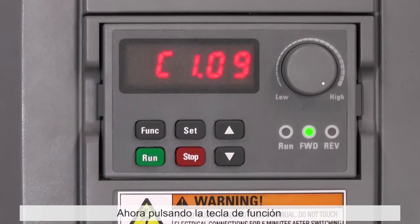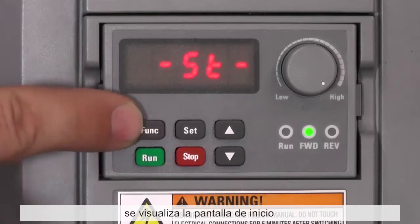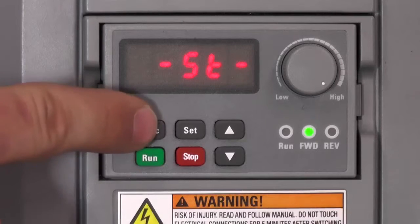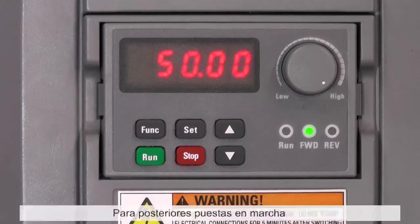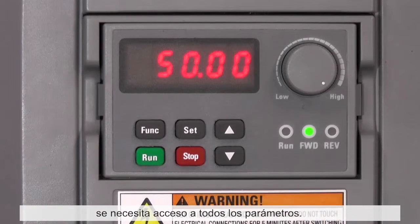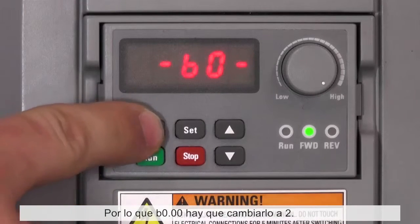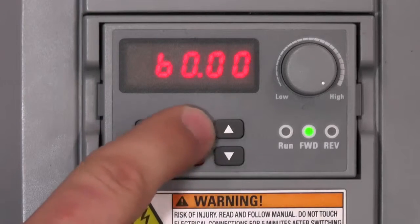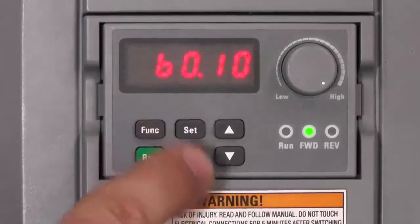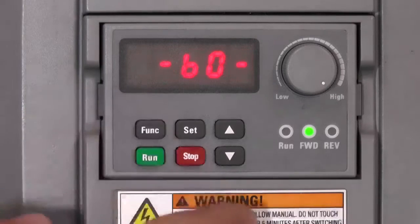Now, with pressing the function key, parameter group level can be reached, and after pressing function again, the start screen is displayed. For further commissioning, access to all parameters is needed, so B00 has to be changed to 2. Now all groups are reachable.